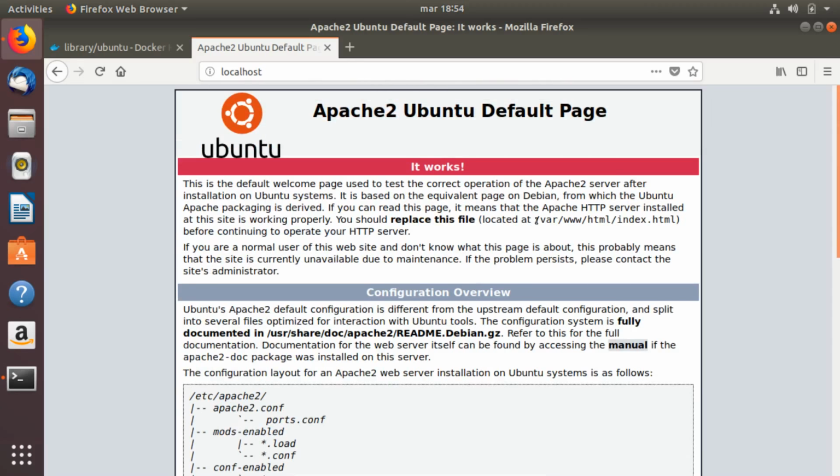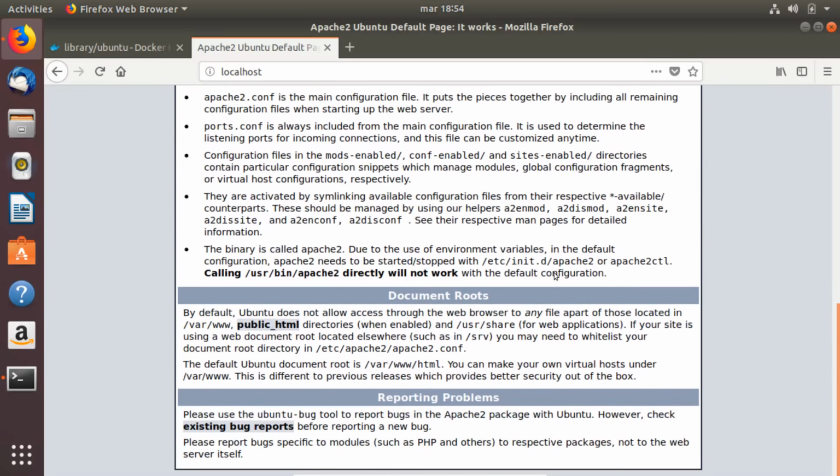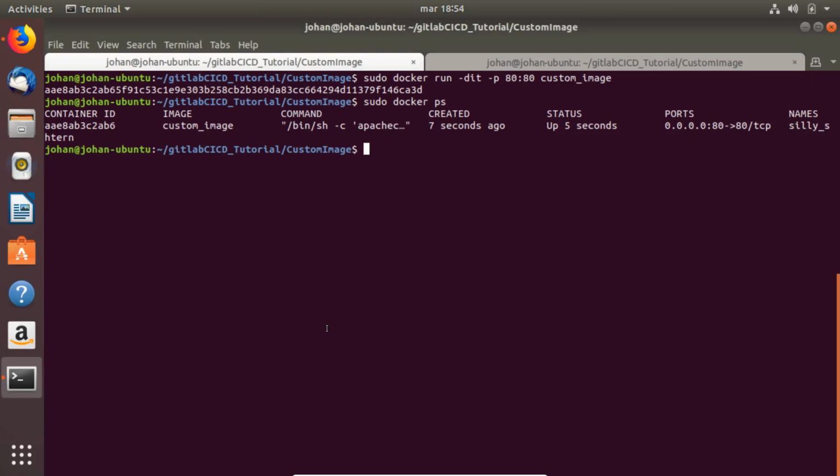As you can see in here, it's located in this path. And that's all. We are done. Perfect. For stopping this container, I can run sudo docker stop and the container ID.